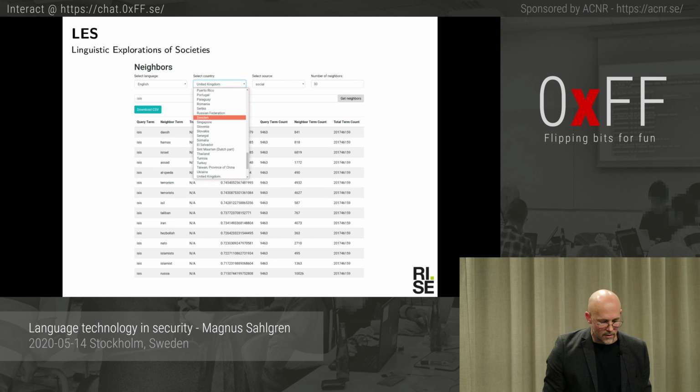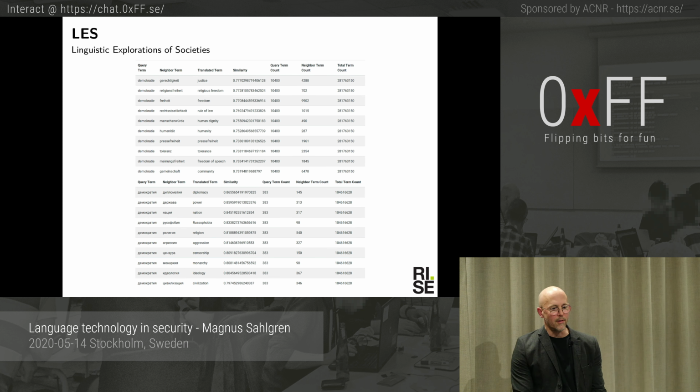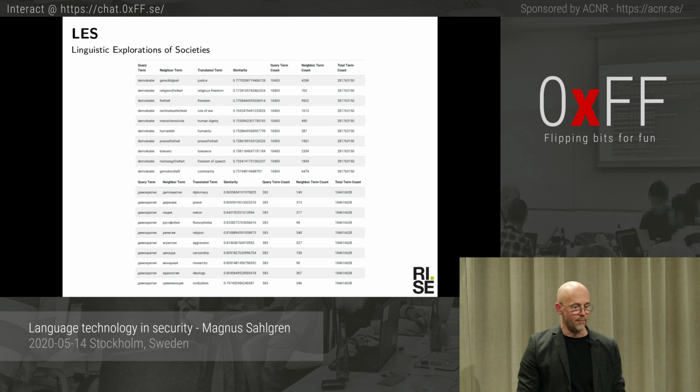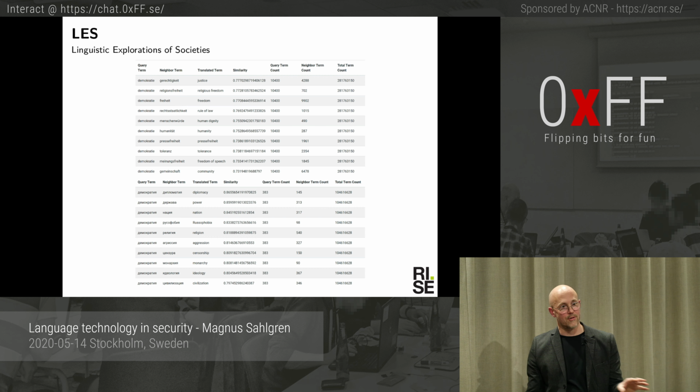So what we have done is, I'm not going to talk about this, I think. We have done a very simple system that collects web data, or actually we buy it in the research project from a third party, a vendor. They sell social media data from several different countries, and you can actually split the data into news data and social data. And we also have language identified all the data. So we can split based on source type, language type, and region. And that makes it possible for us to compare language use across the world.